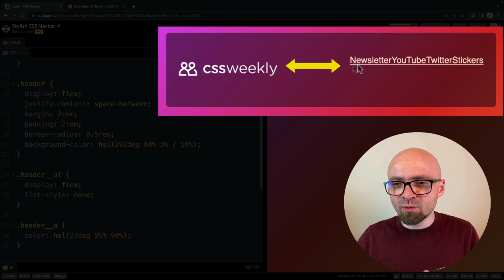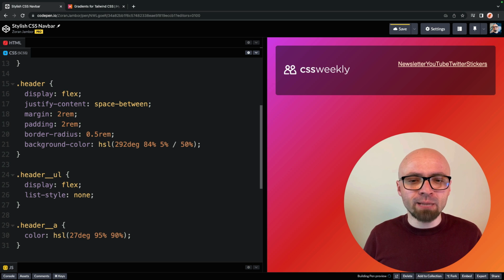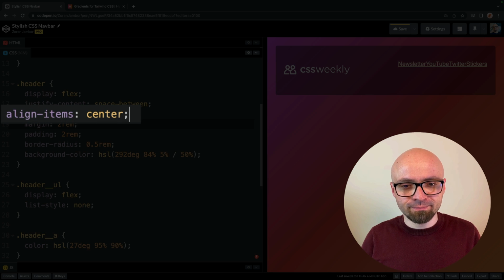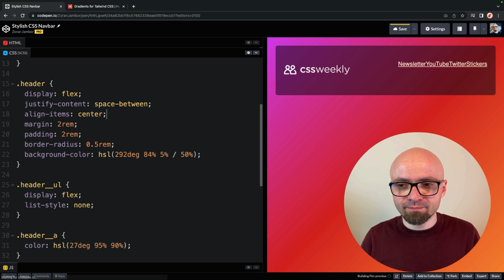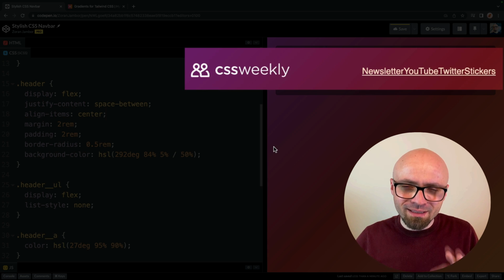And now we have space between those items exactly as we want, but we also want to align those items vertically. This is going to be align items property, and we will set it to center. Now this is nicely aligned, maybe not ideally, but decently enough.